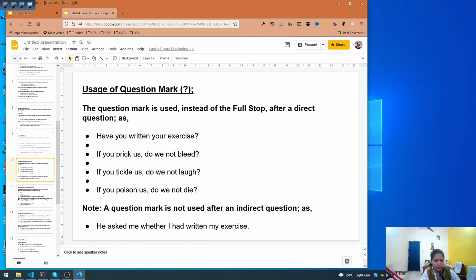Okay, so if you are asking somebody indirectly something, in that case we are not going to use a question mark. For example, can you come to the library with me? Yes, so this is a type of indirect question where we are asking the person, but then we will not put the question mark. Yes, so another type of question is: Sheila came, what did she say? Yes, so this is also a type of indirect question.